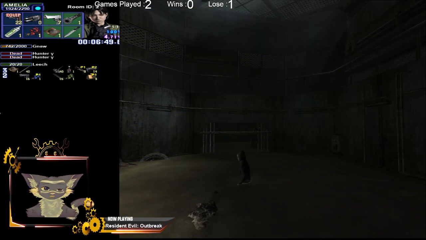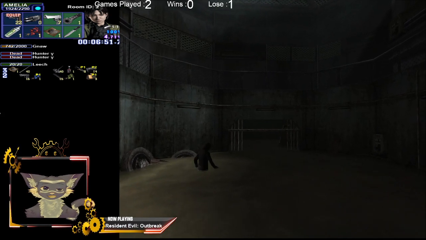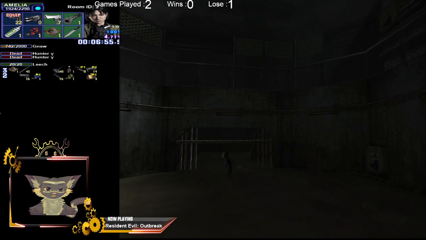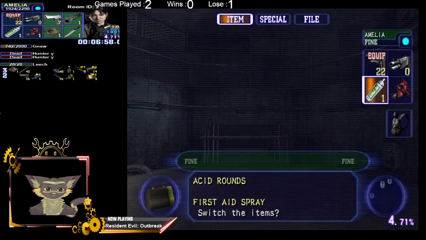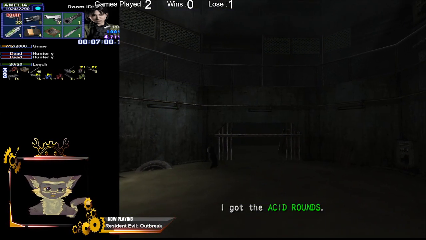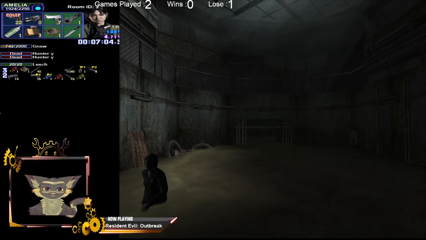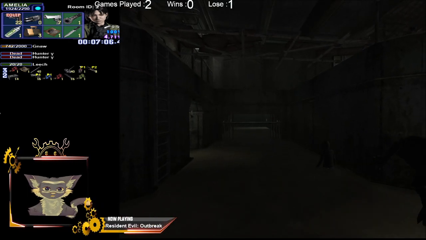Looking for the items is actually hard in this stage. Like, you don't see whatever item is down here. You gotta keep on pressing the circle button and then just hope that you find something down here. Listen, found the acid round. So I don't think I can carry the acid round.